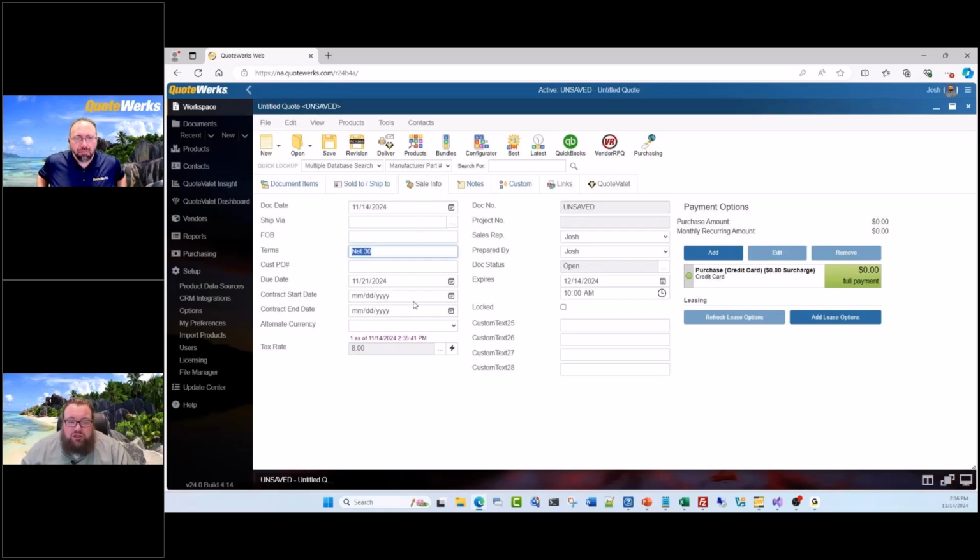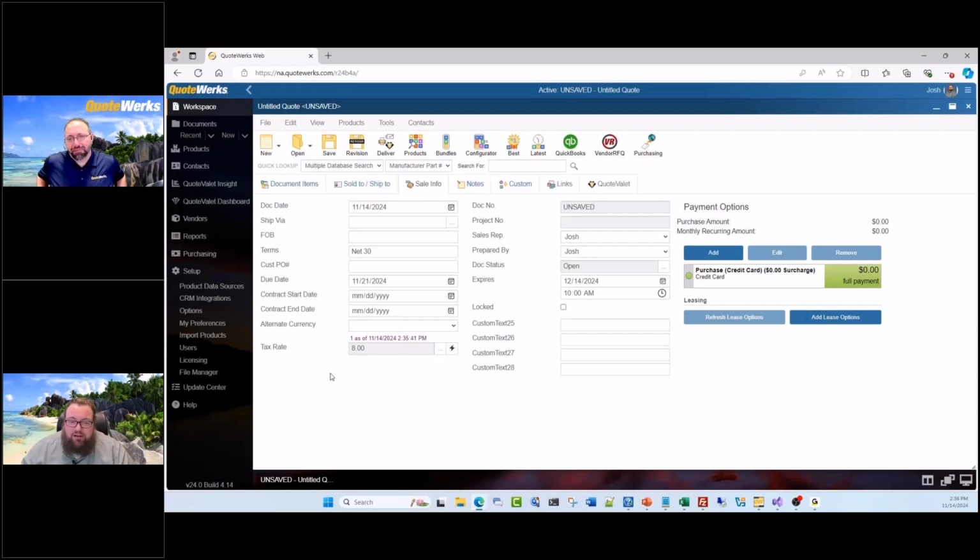All this information, or the majority of this information, is going to be set by default based on those defaults that we looked at. So like we mentioned, the contract start date or due date, I think we said, would be 7 days out in the future. You'll see that it is currently set to 11/21. So it's saving our default, but we are able to come in and change those if we'd like as well.